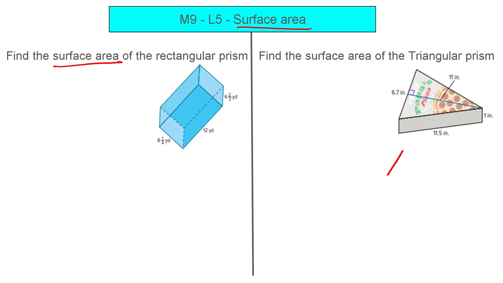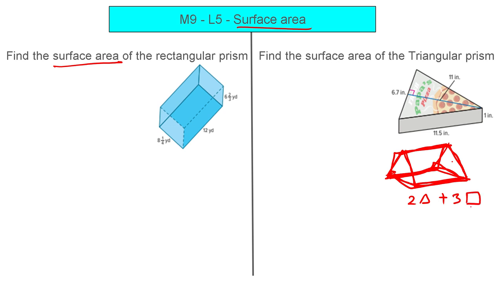Similarly here, this is a triangular prism. How many surfaces are there in a triangular prism? Check carefully. Okay, check. There is a triangle in the front and triangle in the back. So there are 2 triangles, correct? Plus there is a rectangle here on this side. Then there is a rectangle at the back. Rectangle number 2. And there is one rectangle at the bottom. Okay. So there are 3 rectangles, right? So total how many surfaces? 5 surfaces are there. So he is asking you the area of all the 5 surfaces in the triangular prism and the area of all the 6 surfaces in the rectangular prism.